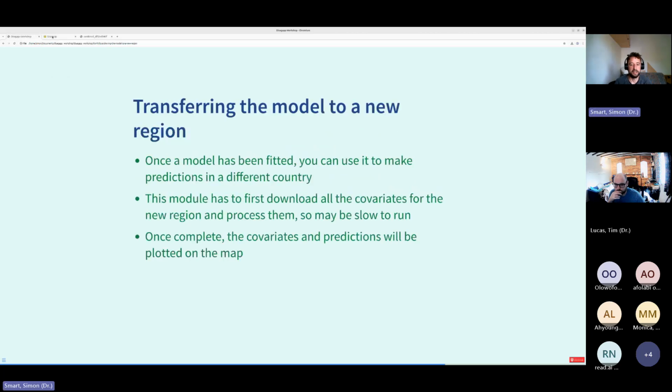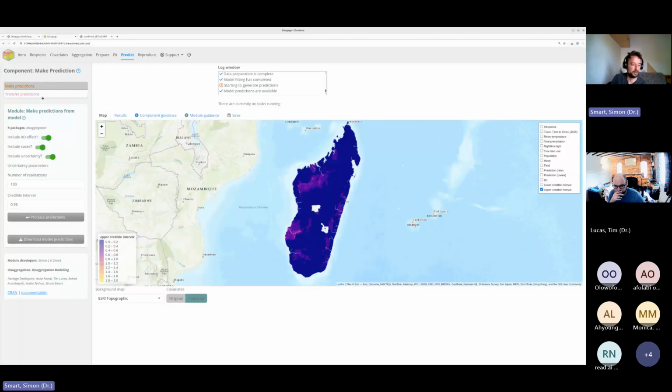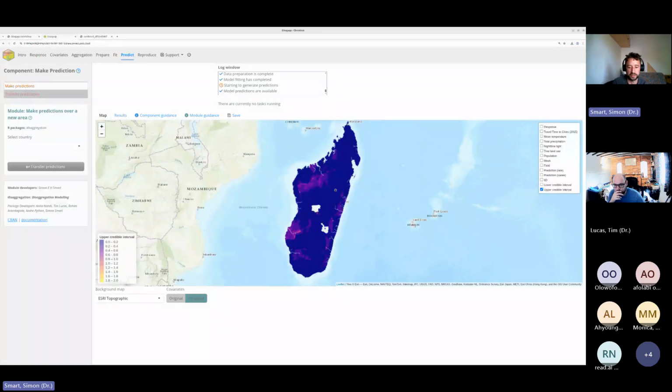We've also got an option here to transfer the model to a new region. If we wanted to, for example, predict malaria in Zimbabwe based off this model, then we could just choose Zimbabwe in here.